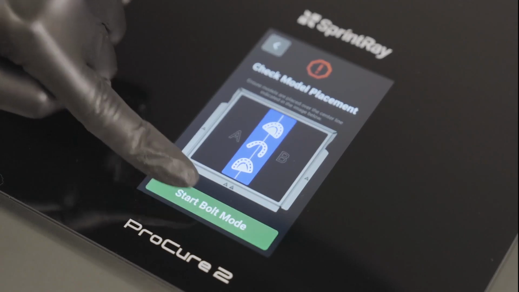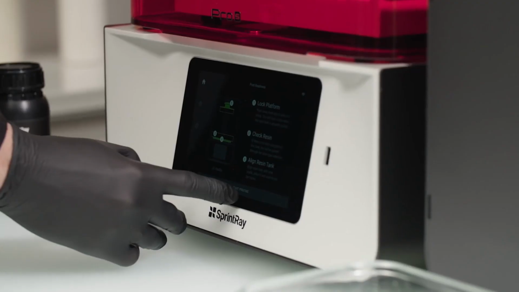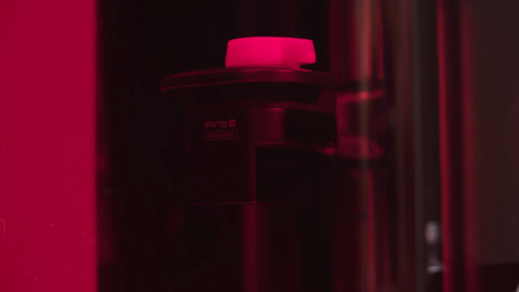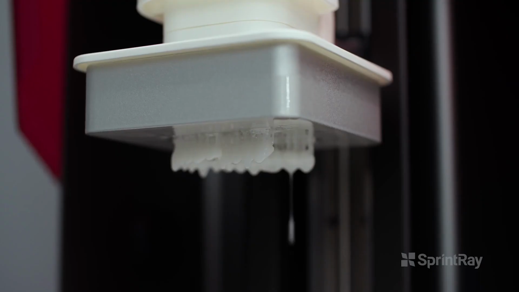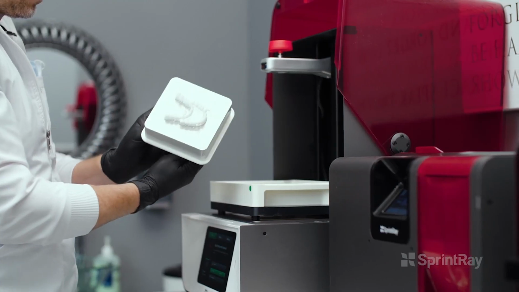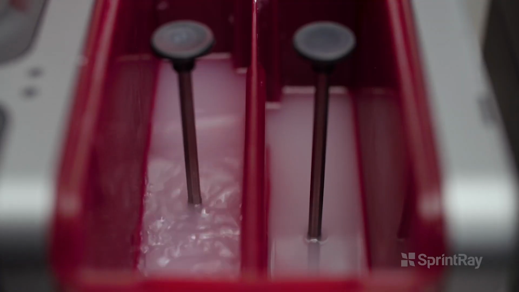Though we have what might be classed as a formal lab at our practice, my belief is that all practices in the years to come will have a proto lab, an early version of a lab that still has those team members, someone managing the printer itself and someone managing the finishing. When a dentist is deciding what printer they should work with, it needs to be plug and play. It needs to be something that they and their team can understand, that doesn't come with a big manual, that you don't need to download 70 different applications for, because all tech these days needs to be easy, and that's what SprintRay is.